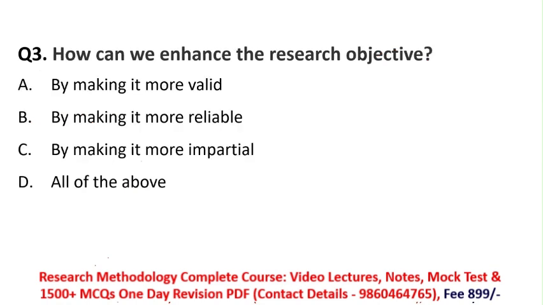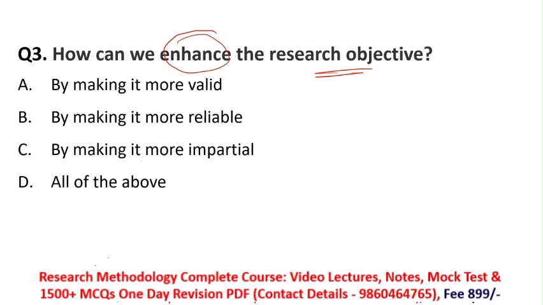Next, how can we enhance the research objective? What they are asking is how you will improve your research objective. Before looking at the options, you should know the meaning of research objective. A research objective describes what your research is trying to achieve and why you are pursuing it. What will be your aim, what you are going to do, what is your purpose of doing that research. So one by one we'll see all the options.